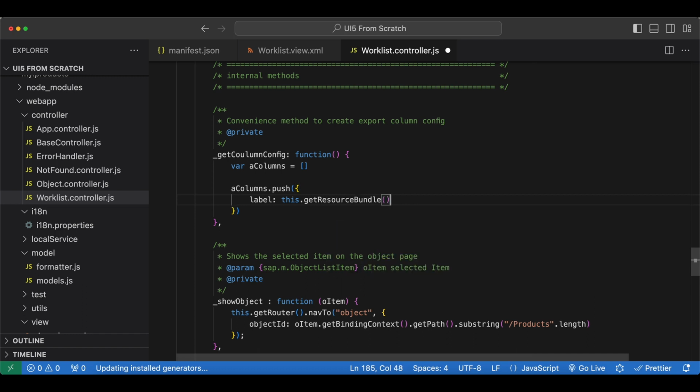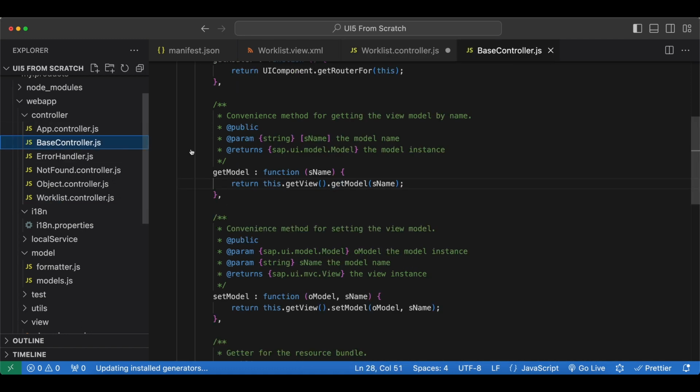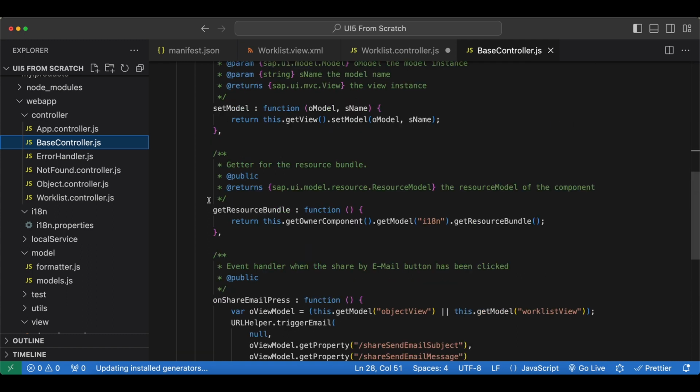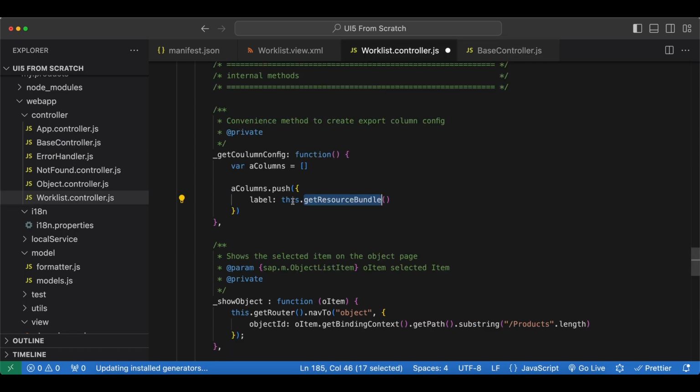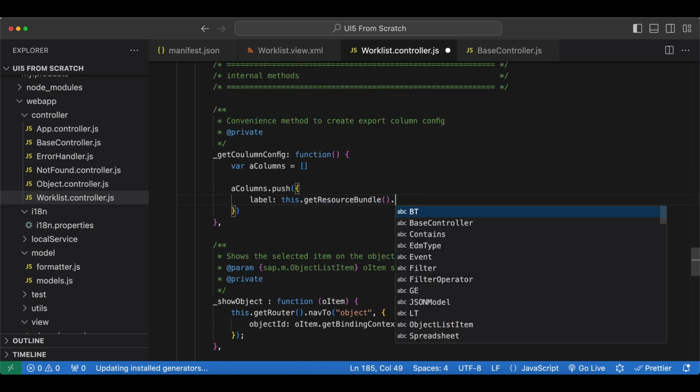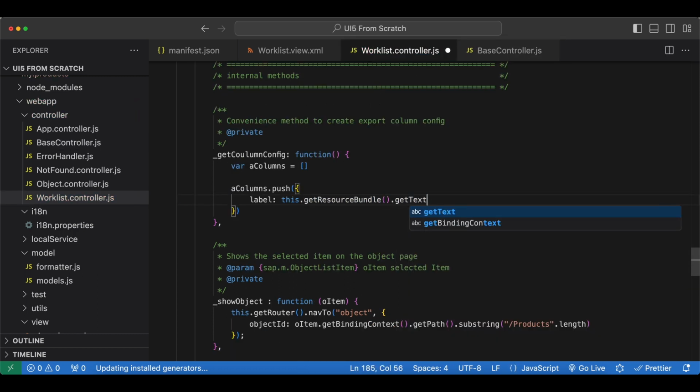And normally this method is available for the component, but if we check the base controller, we should have a method with this exact name, and then it returns our resource bundle. That's why we can use it like this. And then we simply say getText, and we need a product ID text. Let's create it quickly.